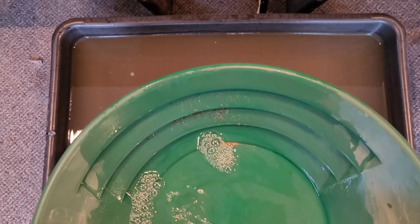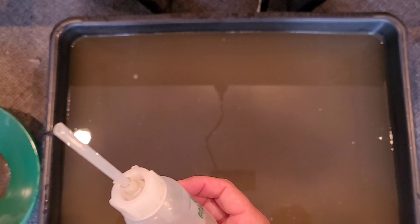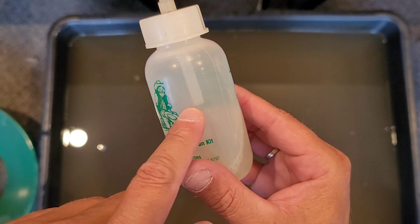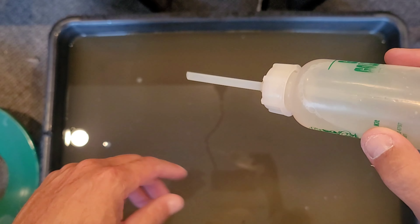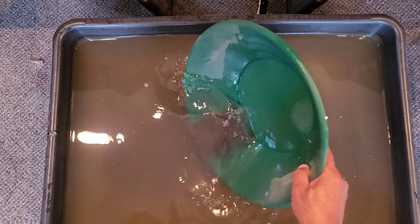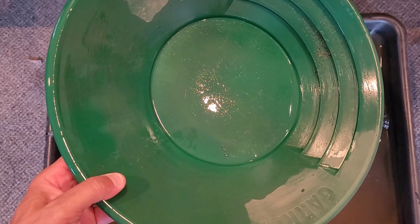Don't worry about squirting a little bit of water out of your snuffer bottle. When you got your snuffer bottle, you can see the little tube goes down here — make sure it's about that far down in your tube. So then when you go upside down to squirt some water out, you don't have to worry about squirting any gold out. Let me finish this classification and I'll bring you guys back in at the tailing end of it.